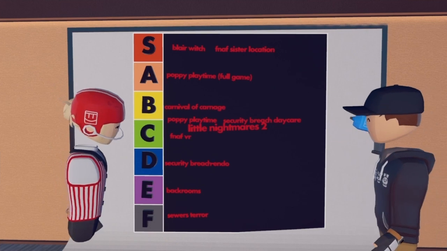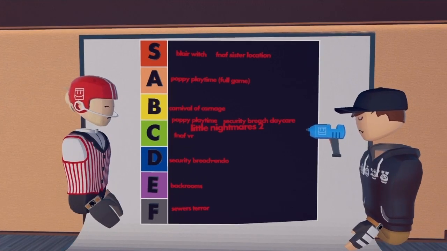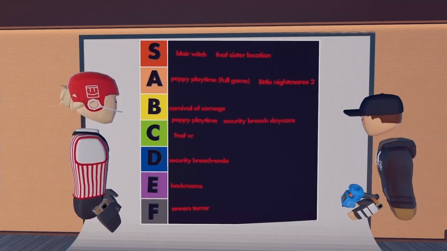Next up is Little Nightmares 2. This is the most popular video on our channel. 85,000 views, I think it has right now. I'd put it here. I think it was a bit better than A tier. I think it was a bit better than the Poppy Playtime map. Yeah, okay, I put it A tier. I put it solid A tier.